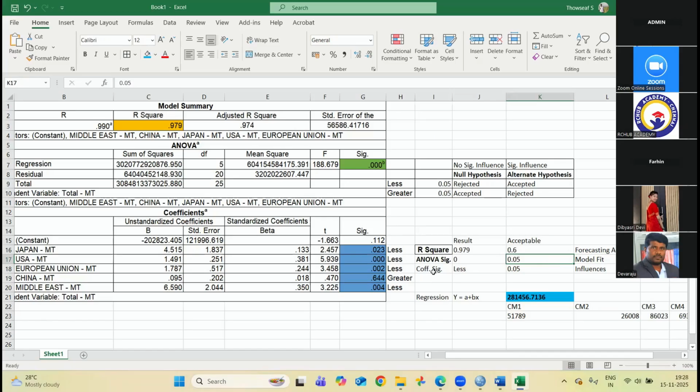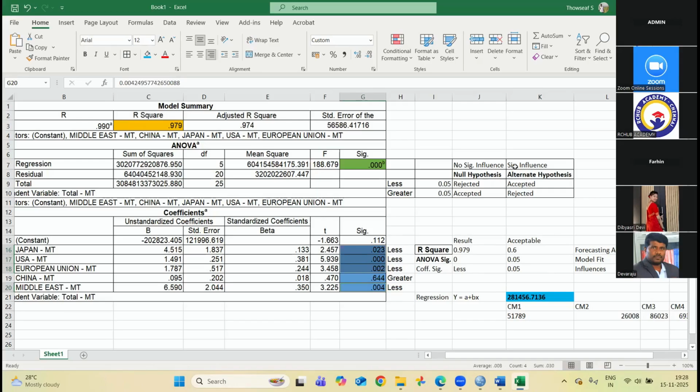In order to see which variables are influencing the dependent variable, look at the coefficient significance value. If the coefficient significance value is less than 0.05, then we can say that, see here, the coefficient significance value is less for all these cases. So we can simply reject the null hypothesis, and accept the alternative hypothesis. What is the alternative hypothesis?